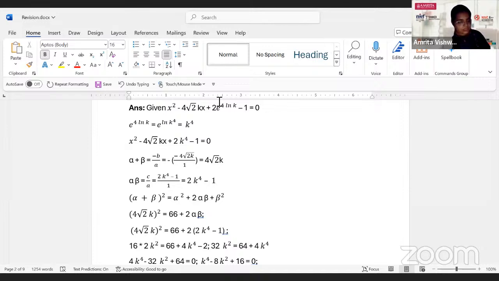I have asked you to type down the value that you have got in the chat box. Is this clear? How many of you have got the answer? Or is there any place that you feel is difficult for you? Just type that in the chat box and I'll be able to help you.